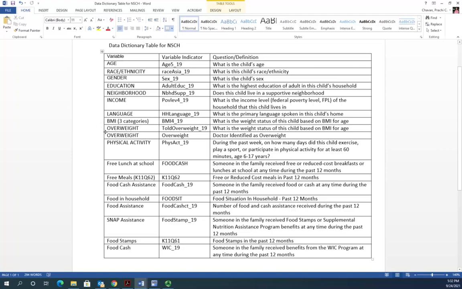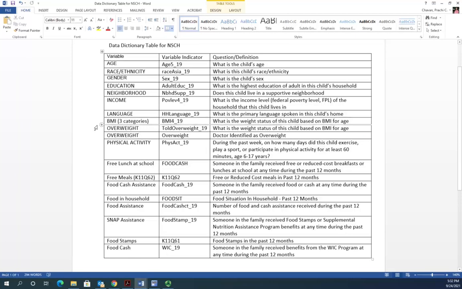BMI is one variable which is closely related to the outcome, and it is in some way related to our exposure also, because whatever food the school children are going to eat is going to have an effect on their BMI, and then BMI is used to see if there is obesity or overweight in children or not.